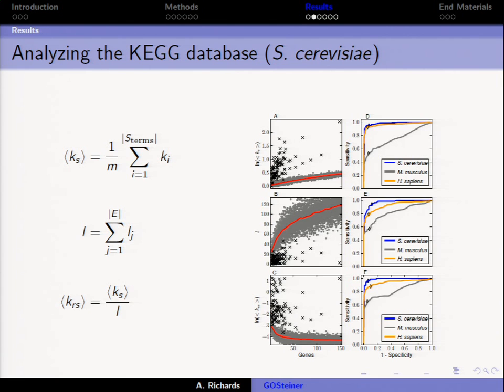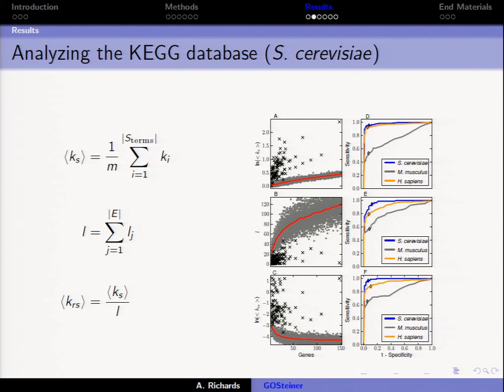So for the term, we would expect a high degree of terms in a functional set. And what we see here, the x's are the actual values, and the gray and red line is the Nadaraya-Watson distribution. We see that there's a good degree of separation for degree, kind of what we're hoping for. And then for length as well, very small length. So what we see here is that the lengths for KEGG are smaller in general than the length for the null. And then the accompanying ROC curves here on the right.